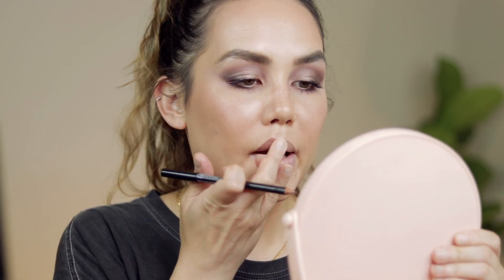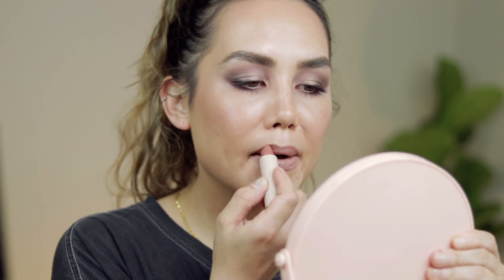I don't believe ILIA has lip liners, so I'm going to take my Bodyography Barely There Lip Pencil — just a nude pencil — to line my lips. You can definitely use their Multi-Stick on the lips as well, but I'm going to use my favorite lipstick, which is Amber Light. It's so incredibly comfortable and moisturizing — it just feels like you're wearing a lip balm.